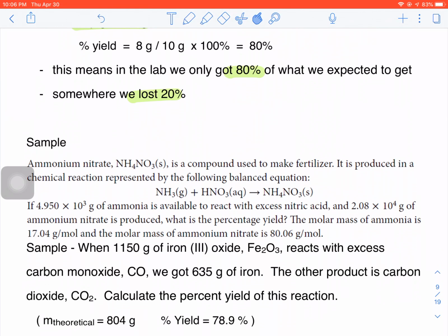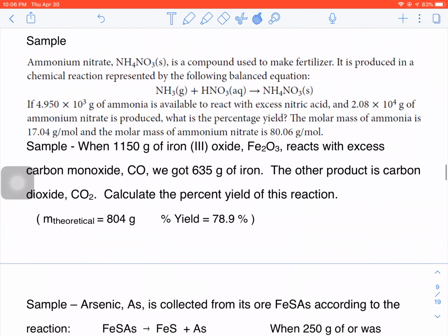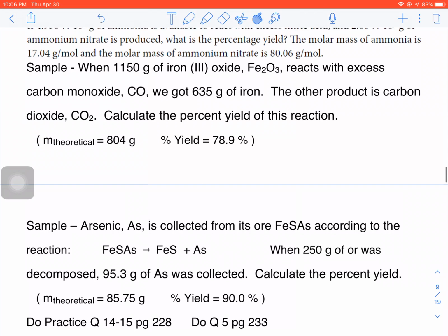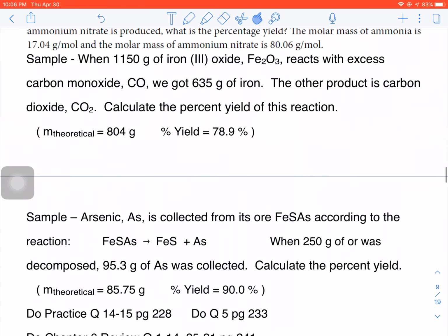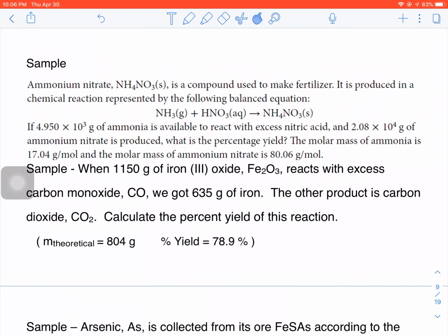Okay, so I've got 3 samples here. I'm going to do the 2 bottom samples. I'm going to do this iron 3 oxide one, which is the one we were just talking about a minute ago, and then I'm going to do this second one down here. I'll leave this top one, and you can try it if you want, or maybe I can come back to it in our next class on Monday, because again, this is a pretty big question. So let's look at this sample here.